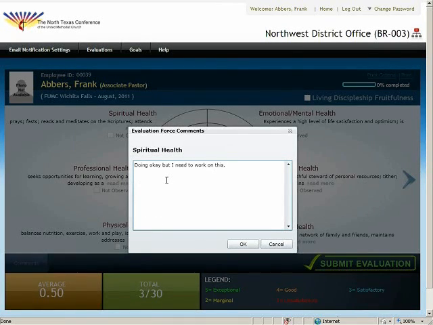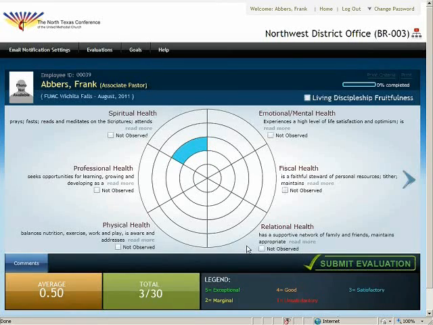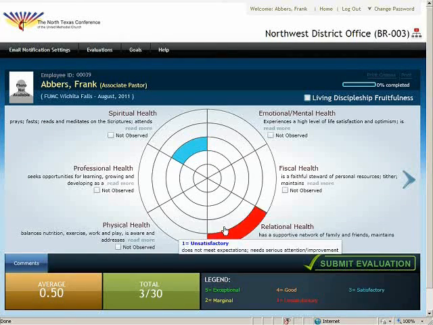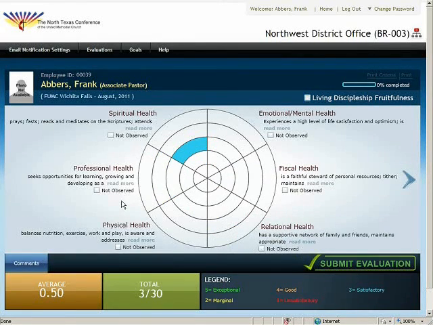He can put any particular comment in regarding that particular rating. He selects OK once that rating's in, and that now is stored in the system as well. So all these comments are recorded in the system along with that particular rating.